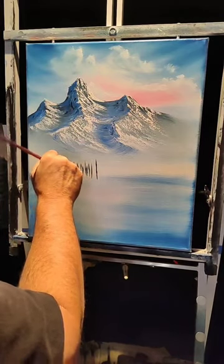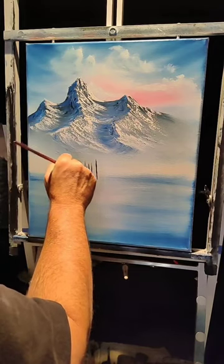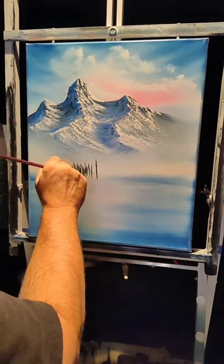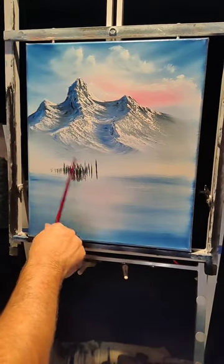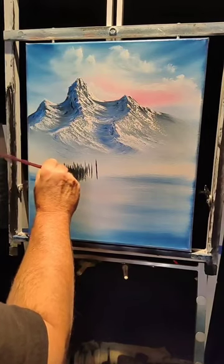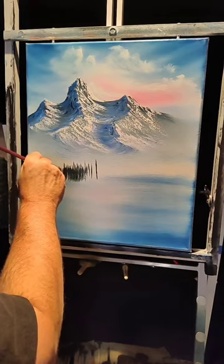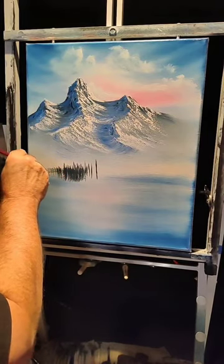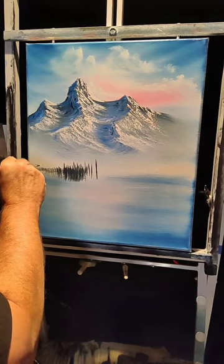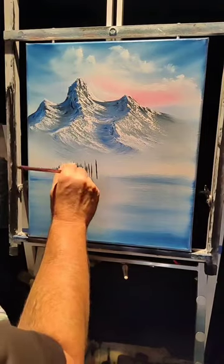Just like that. Then we'll come in and kind of fill different heights, some high, some low. And then the bottom you want to fill in. Try not to leave gaps in here. It doesn't look right. The bottom is going to be dense and thick, and we're just going to work this off till it just disappears back here. And once you get here, you can go sideways and just lift up. So that'll be not even in the painting, so we're not worried about it too much.